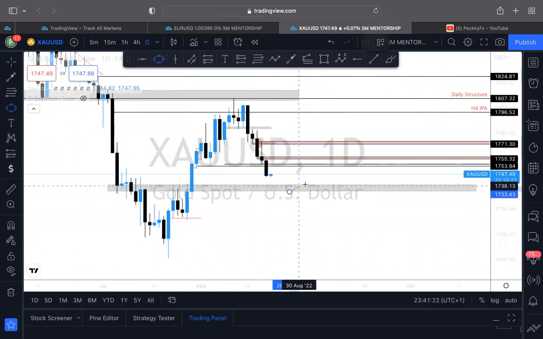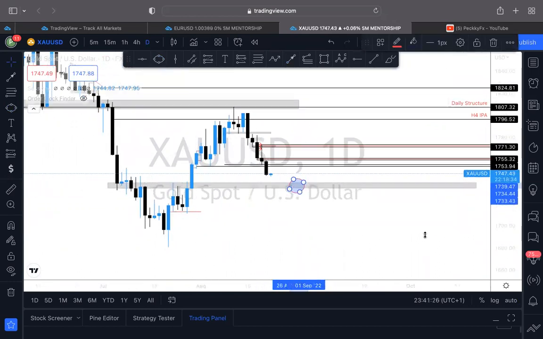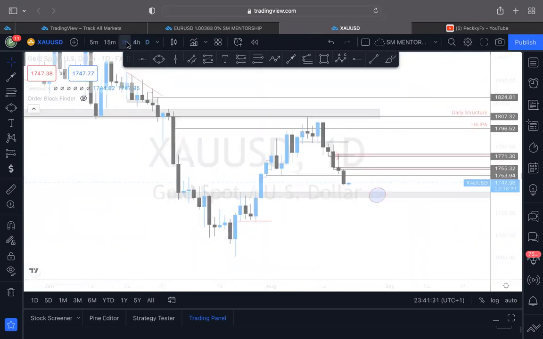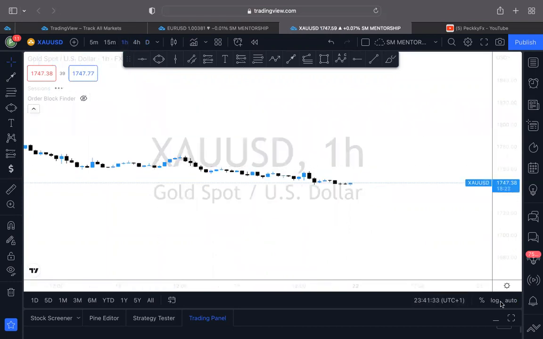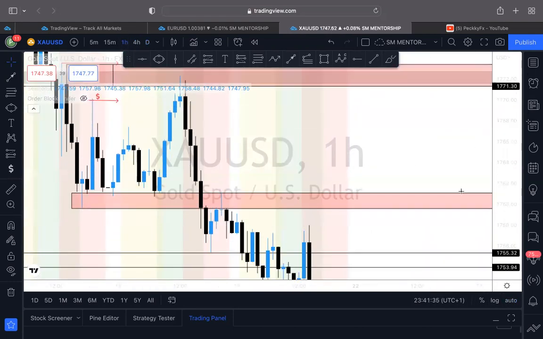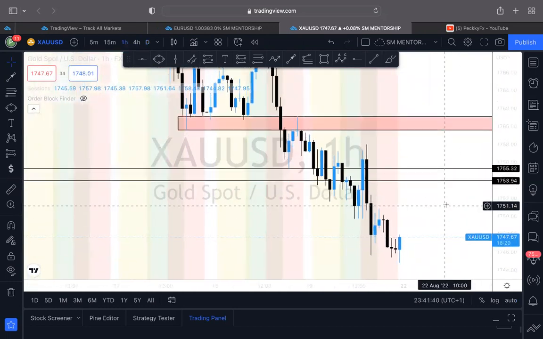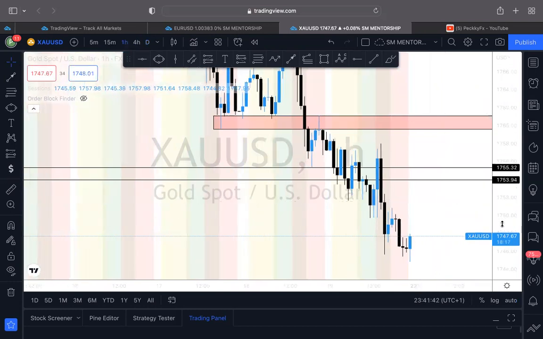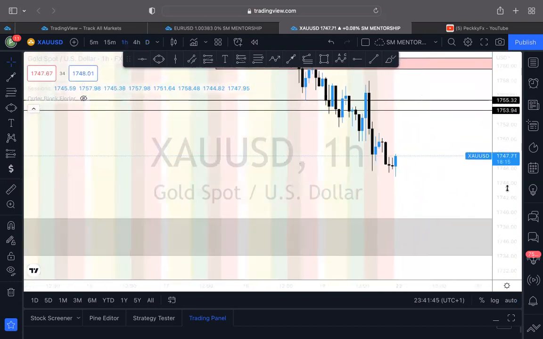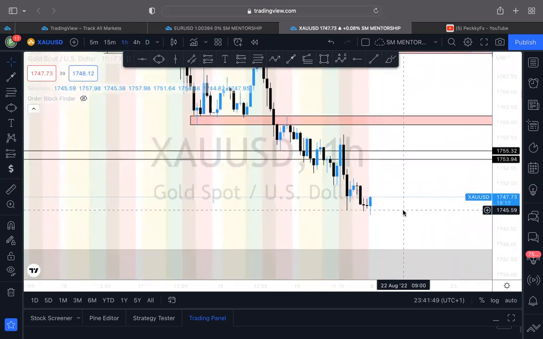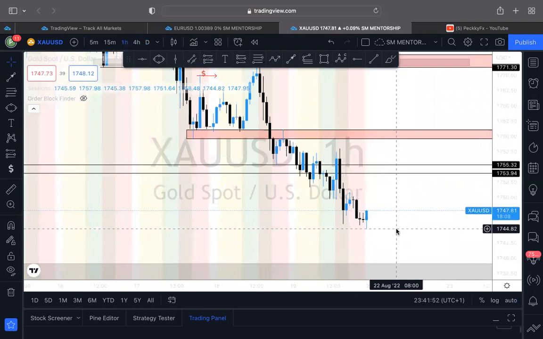So this is just basically how I mark out my zones, wait for the market to give me entries on the lower time frames. Before it gets to my point of interest, the market must have built liquidity, created a virtual support and resistance, imbalance, break of structure. Then it can help me to understand where the market wants to go to. Okay, I want to just jump in, and it has to be in line with my sessions. So if it doesn't align with my session, I'm going to wait until it comes down to whenever I want to take the trade.